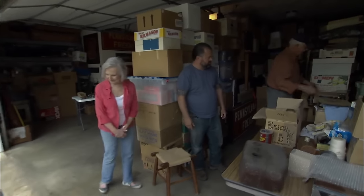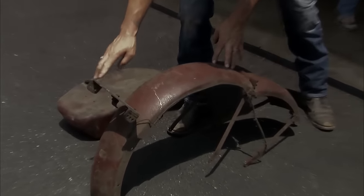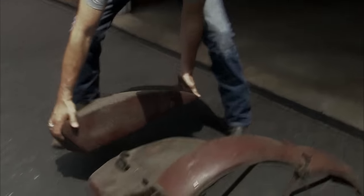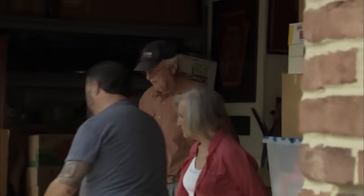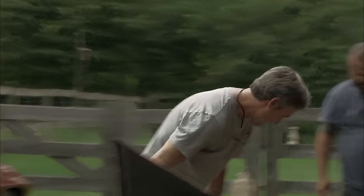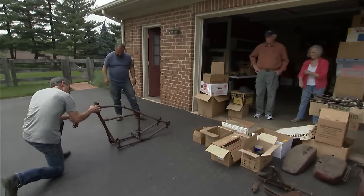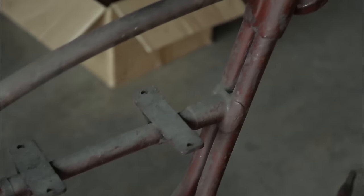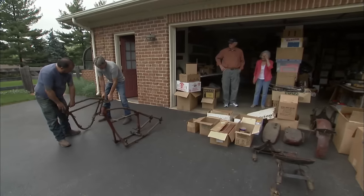That's Indian. The reason these parts still exist is because two guys cared — the first guy that stuck it behind the wall, and the second guy standing right in front of me that put it in this garage 10 years ago. It's Indian. Looks in pretty nice shape, looks like it's original paint. Pulling this frame out of the garage and into the daylight, seeing the original paint — it's incredible. This is a power plus frame. The more we unveil these items, the better and better it's getting.